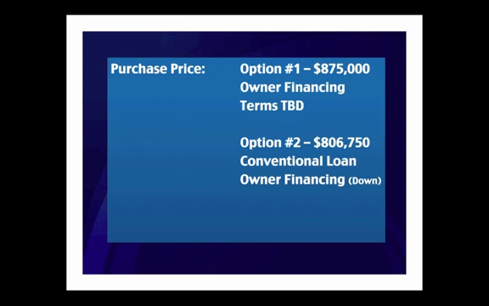Now on here I do have conventional loan with owner financing, and by that I simply mean that the owner is being asked to hold a note. Terms are negotiable, and so we could ask him to hold the down payment, to hold 10%, whatever, it's negotiable. I think most commercial sellers and owners right now understand that they're going to be asked to hold something because lending is tough. And again, right now, with the economics that we have in our country, and we've had them for a long time, the seller and the buyer want to make the deal go.